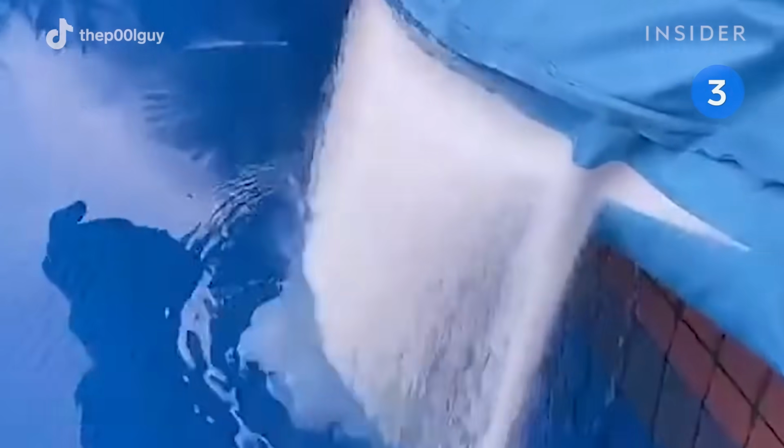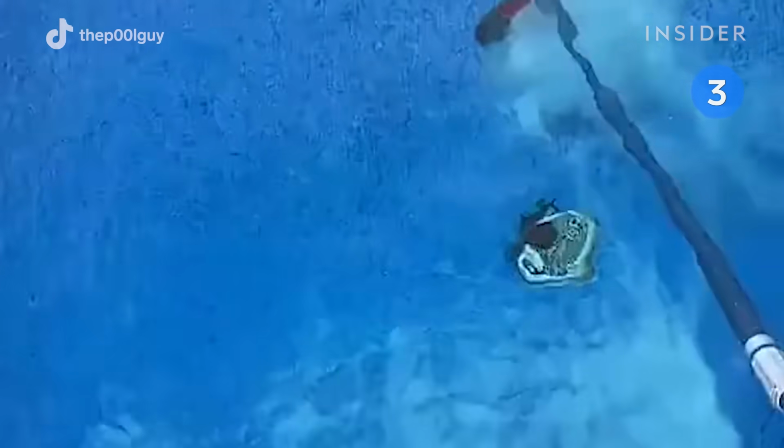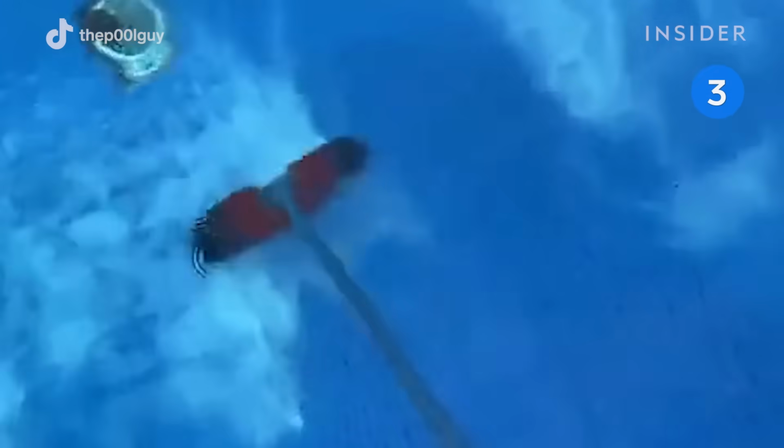A few bags of salt needed. 3 25 kilo bags. He uses a brush to help dissolve them into the water. And that's that job done.